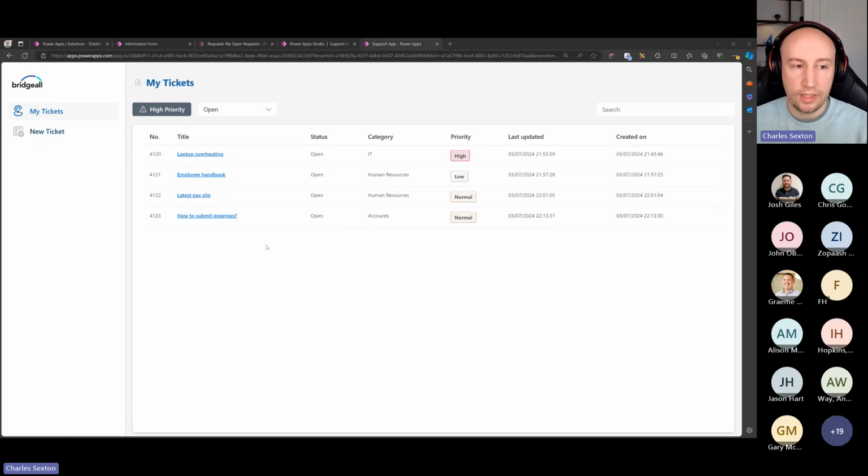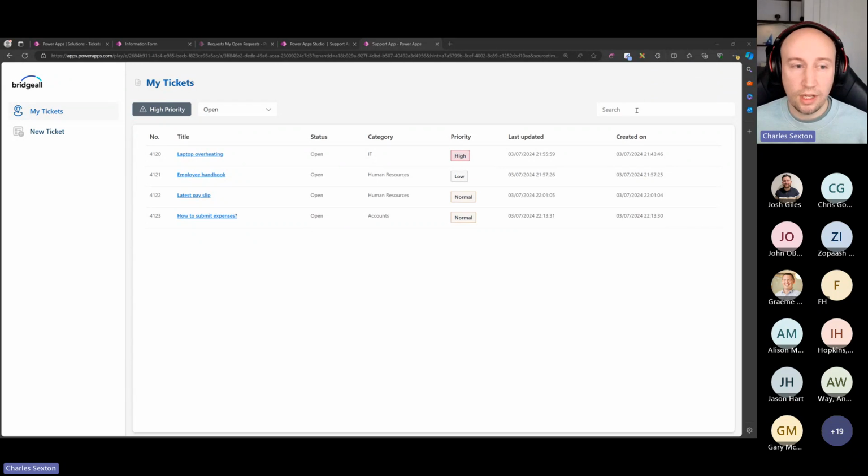And what we've done with our system is that when people submit the tickets, we contact artificial intelligence and we get the AI to categorize these tickets. So all of these categories you see here, no one has entered, but AI has decided these are where they sit. So this means that we can automatically route tickets to the correct departments. You can also see that we can assign things like priorities, and something that could be built into a later version of this application could be service level agreements and things like that.